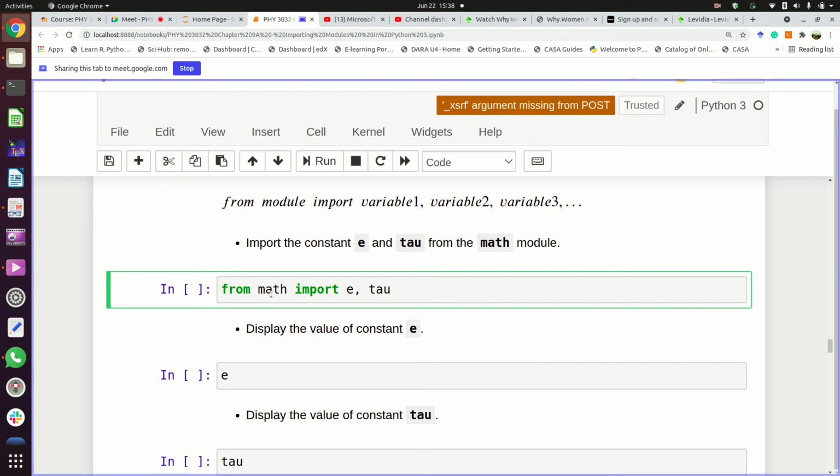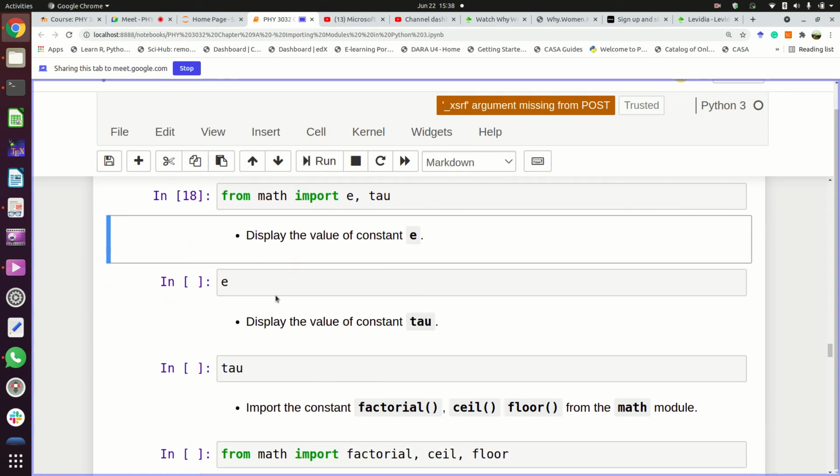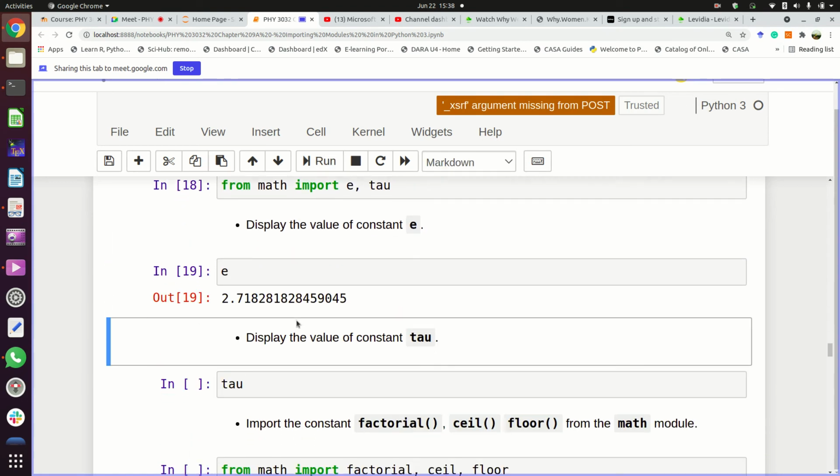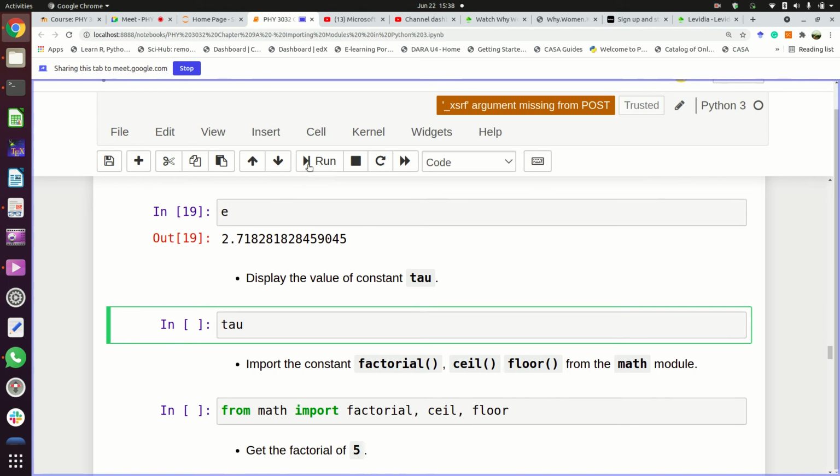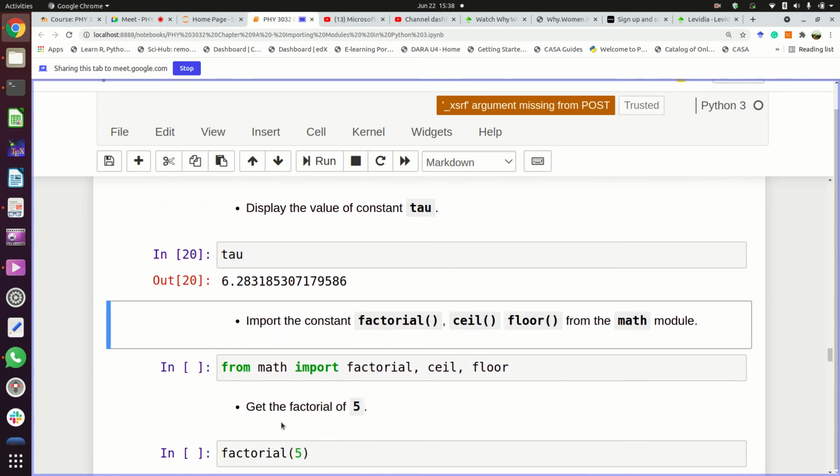So I'll say from math import e, tau. I know they are in this math module, so I can do that. Then I can display e, that's the value for e, and that's the value for tau.